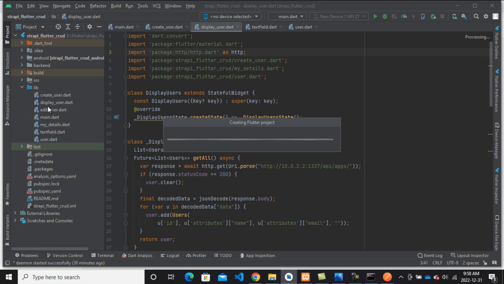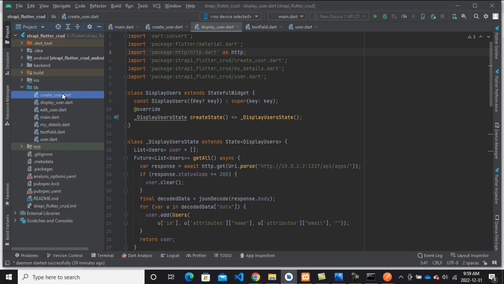Here you can see I already created a project. Here you can see the folder file structure of this Flutter project.